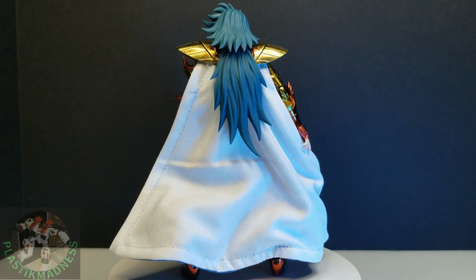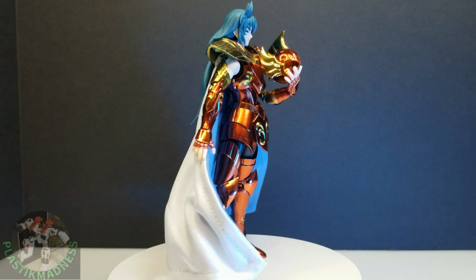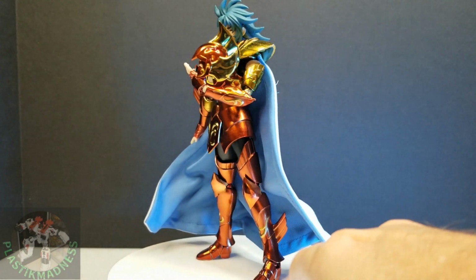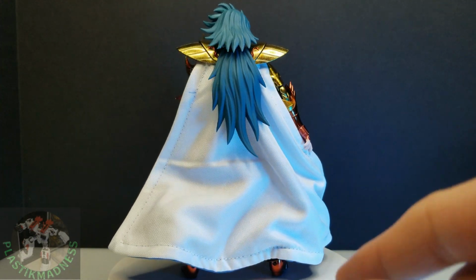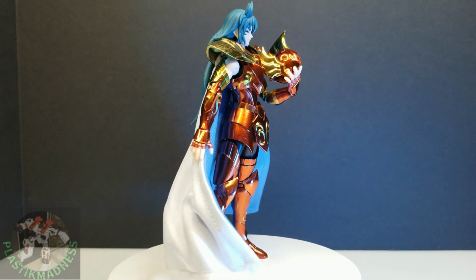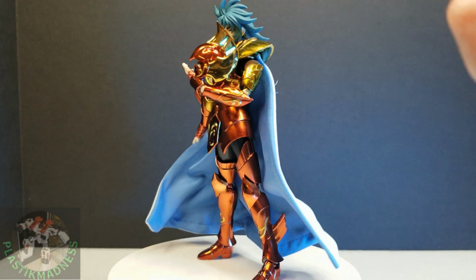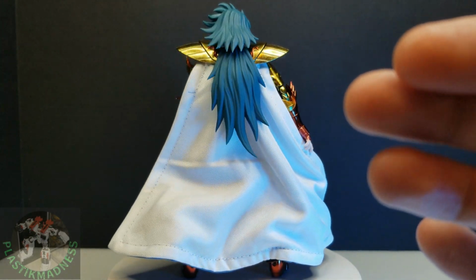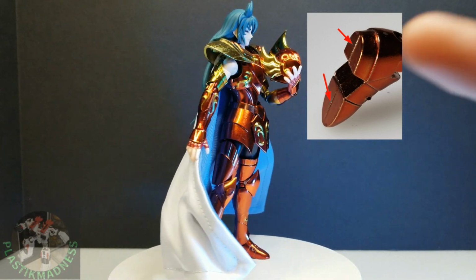Now that I added all the polyurethane and fixed the shoulder, it is definitely able to stand. I still had to add some sticky double-sided tape on the bottom, because I found out that on the bottom of the feet there is a seam underneath that hasn't been polished, shaved or sanded, so I'm going to have to do that at some point. I'm going to put a picture of how the feet look on the bottom over here.